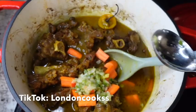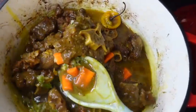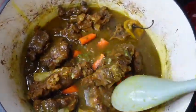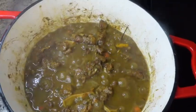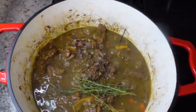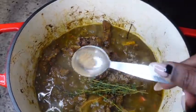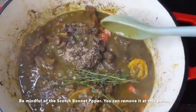We are now at the two-hour mark and the oxtails are starting to become tender. I cut up one large carrot and added it to the pot along with one heaping tablespoon of fresh blend. I raised the heat to medium and will allow this to cook for about 30 minutes. Now I'm adding a few sprigs of thyme, one teaspoon ground pimento seeds, two teaspoons of ginger garlic and pimento seasoning, and one teaspoon of all-purpose seasoning.